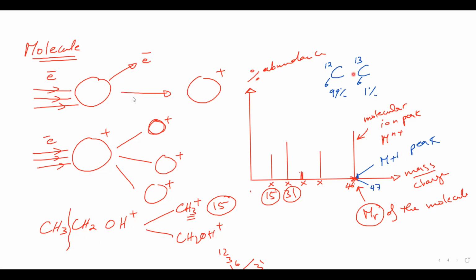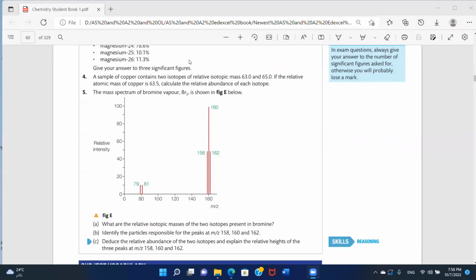Now, if we look here, this is the mass spectrum of the element bromine, which is the diatomic element that we talked about. It has 2 isotopes, 79 and 81, and these are the peaks that correspond to Br2 positive, whether both of them are of the first isotope 79, or both of them of the isotope 81, or both isotopes are present in the bromine molecule. Okay, so as you see here, this is a question that comes in the exam, and you have to know about it, to explain about it.